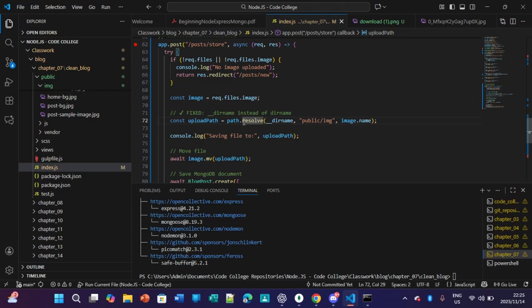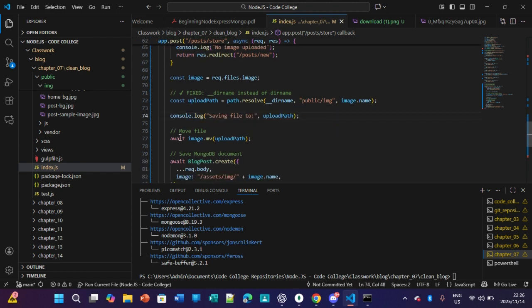And then console.log saving file to upload path. So that's pretty much it: saving file to upload path. It's the variable string that's being referenced here.